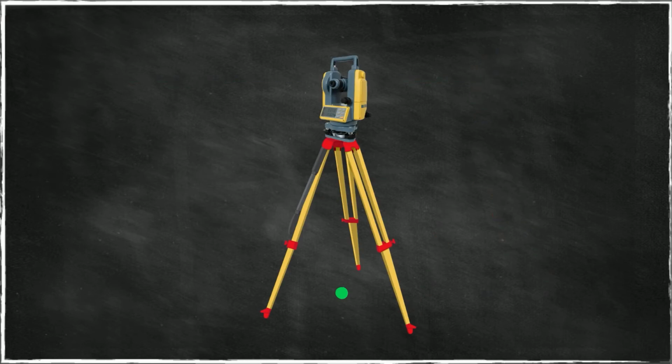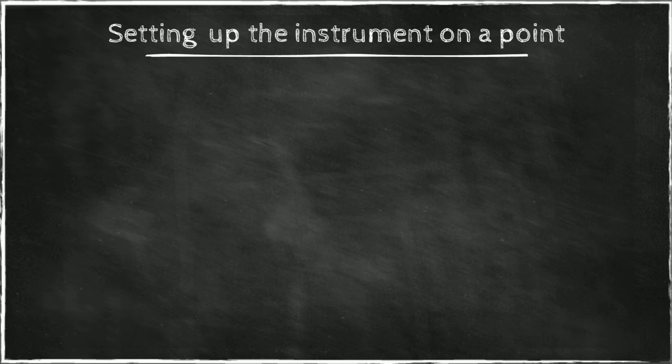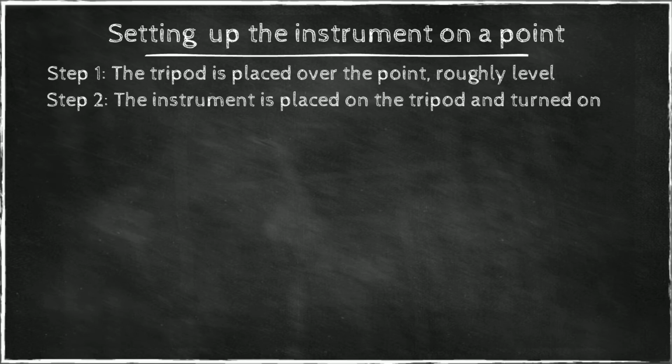For instance, the instrument has to be exactly above the point along a vertical line, along a plumb line. And to achieve that, we will follow this stepwise process. Each one of these steps is further explained in a separate slide. So essentially what we will do is we'll set up the tripod over a point. We'll place it closely over the point, roughly level. We will see what that means. So this is the first step. This is actually just taking the tripod and placing it over the point. Then the instrument is placed on the tripod and turned on.